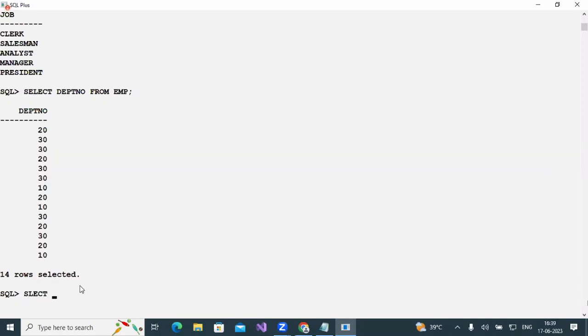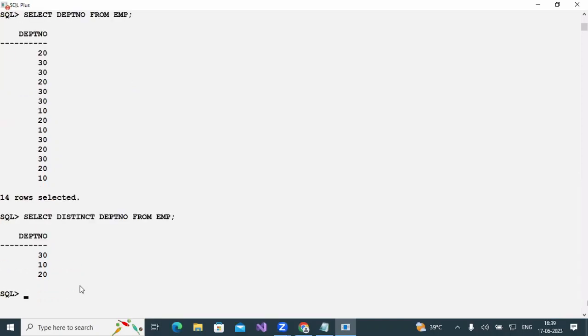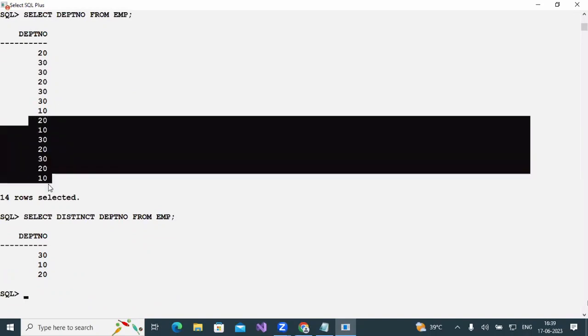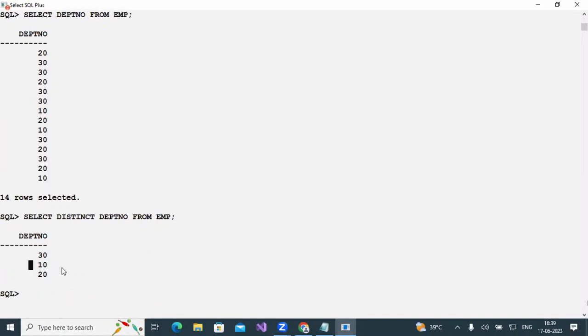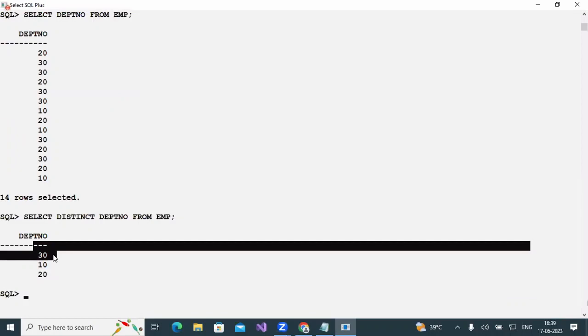But in this case also, if I use my select statement along with the distinct keyword, department number from EMP table, then again what happened? All duplicates are removed and kept into 10, 20 and 30 only.